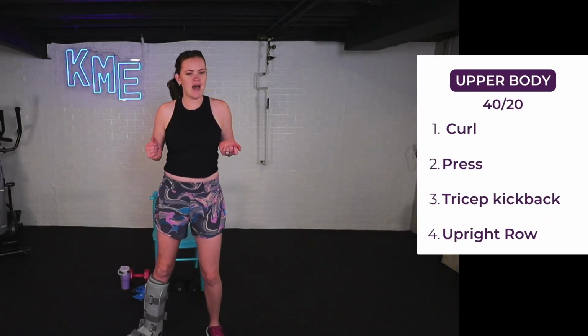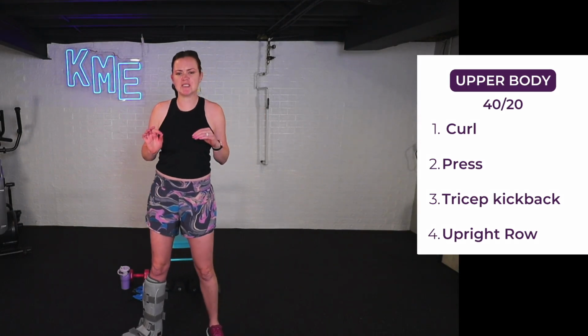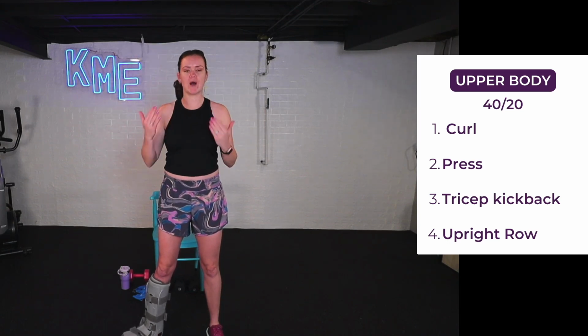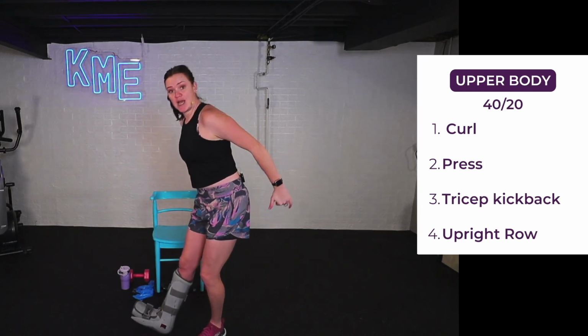All right, upper body. A little bit of different time intervals, 40 seconds this time, resting for 20. We're starting with good old curls. You can do single curls, you can do double curls, you can do a single double curl. Up to you, 1 weight or 2 weights. Then we got presses, pressing it up overhead, 1 weight, again, whatever feels good to you. We've got tricep kickbacks. That's an option.